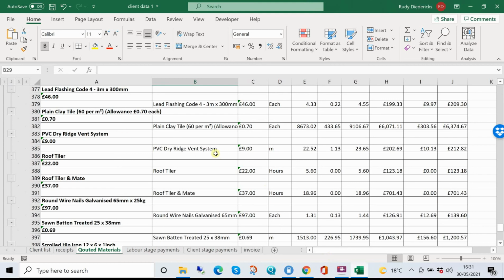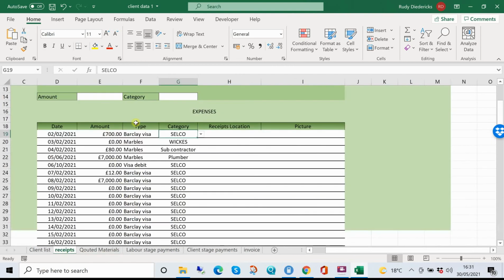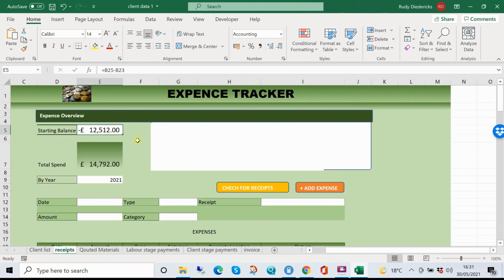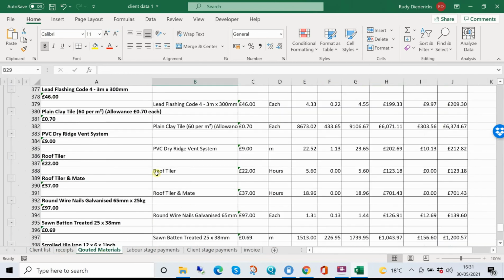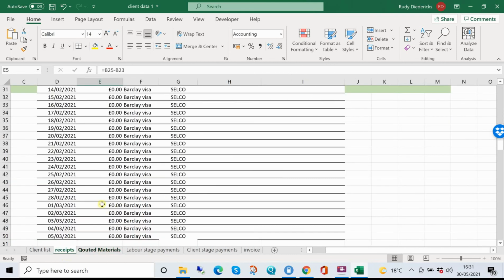And when I buy materials from this sheet, it needs to deduct from here, which is all of this. This here is this when I buy it.